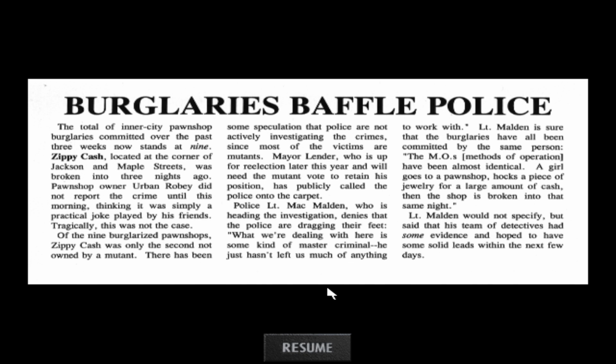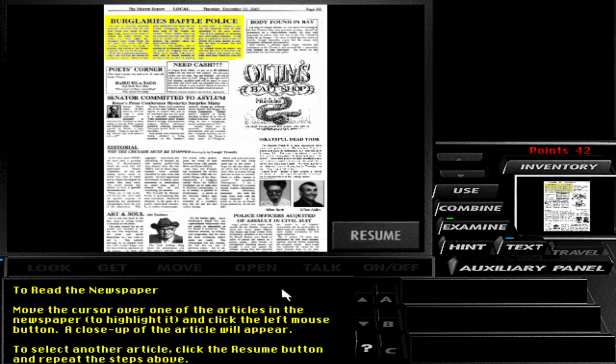Denies that the police are dragging their feet. What we're dealing with here is some kind of master criminal. He just hasn't left us much of anything to work with. Lieutenant Malden is sure that the burglaries have all been committed by the same person. The MO's, methods of operation. Well, the modus operandi, which I guess means that a girl goes to a pawn shop, hawks a piece of jewelry for a large amount of cash, then the shop is broken into the same night. Lieutenant Malden would not specify, but said that his team of detectives has some evidence and hopes to have some solid leads within the next few days.